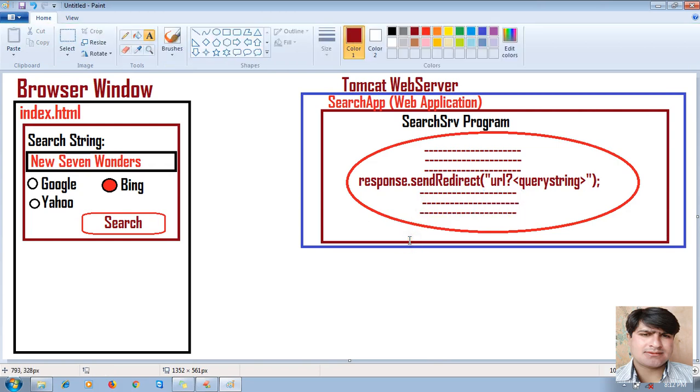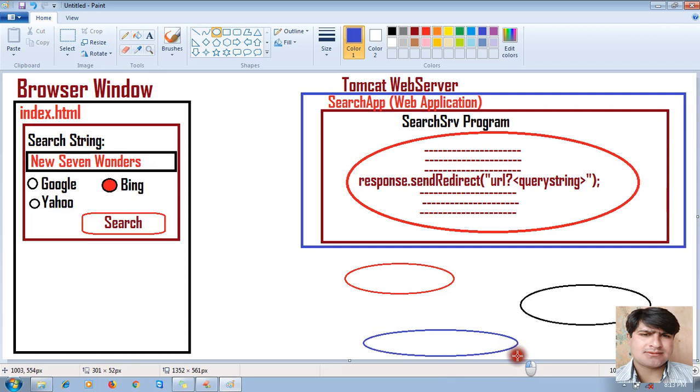Next, I also need to show some of the search engines: one for Google, one for Bing, and one for Yahoo. These are the search engines.